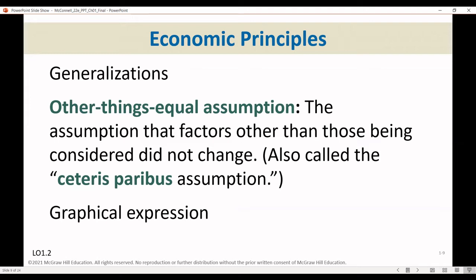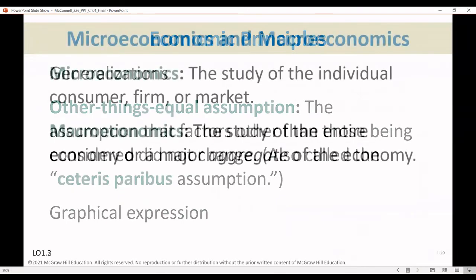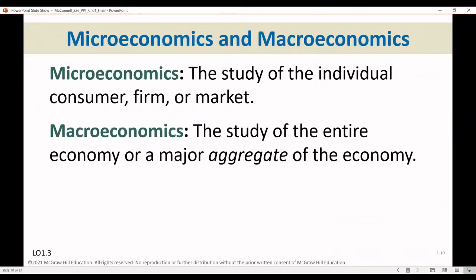Okay, so going forward, we're going to look at the principle and the law, and we're going to look at the table with the real data, and also look at the visual, which is a graphical expression of that particular theory. But before we do so, let's take time to make a distinction between the study of microeconomics and macroeconomics. So micro is defined as the study of an individual consumer, a firm, or a market. We narrow the scope of our study to one entity, right?